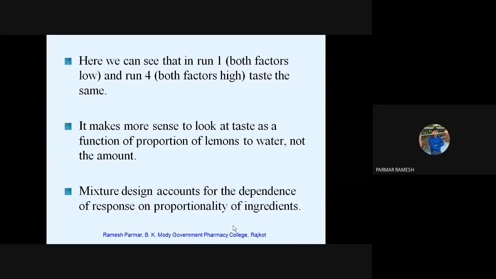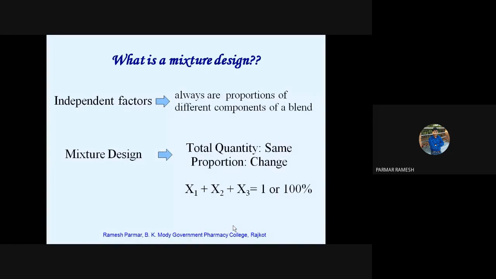So it makes more sense to look at taste as a function of the proportion of lemon to water and not the amount. So the mixture designs account for the dependence of response on the proportionality of the ingredients, not the quantity of ingredients, but proportionality of ingredients. So in mixture designs, when we have independent factors, the factors are always proportions of different components of a blend.